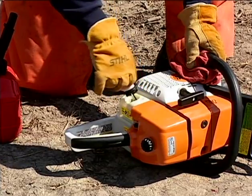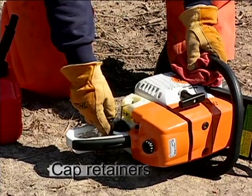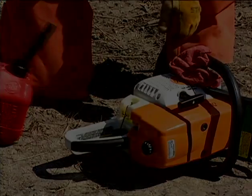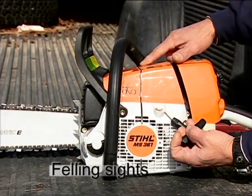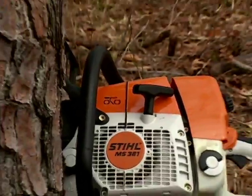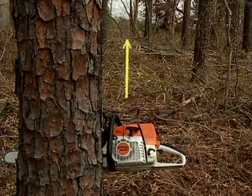Another small but helpful feature on this Stihl chainsaw are the cap retainers, preventing the fuel and chain oil reservoir caps from possibly being dropped in the dirt, or worse yet, becoming lost. These lines cast into the chainsaw are called felling sights, sometimes referred to as gunning sights, a feature often used by today's professionals in modern felling techniques. They aid in helping the chainsaw operator fall a tree in a desired location more precisely.